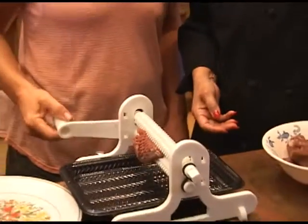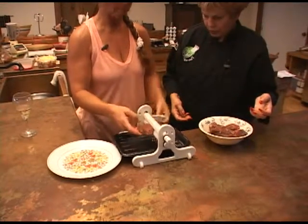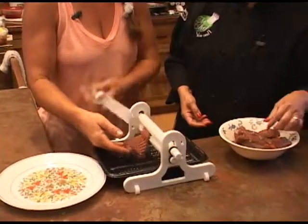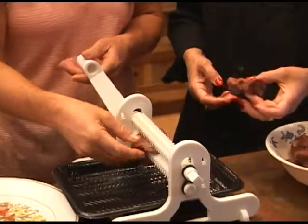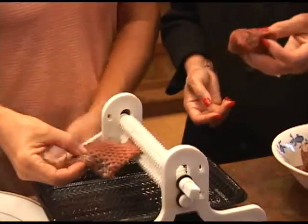Yes, and you can just run it back and forth. And the more you do that, the tenderer it becomes. That's why they call it a meat tenderizer. Good idea. So let's do a piece. Let me try doing this. Okay. One piece that hasn't been done, if you could focus in on that.